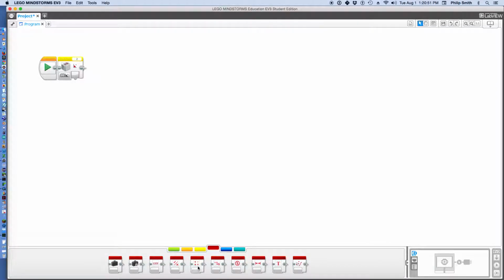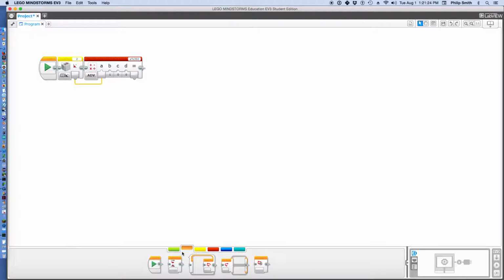normalize it. And how I normalize it is I use a special programming function called modulo. What modulo does is it says, give me the remainder. So I'm saying A modulo 360. This will give me the remainder of A divided by 360. Then I plug my gyro into A. Now, normally we could just do that and that would work great. But the way EV3 is programmed, it can occasionally give us negative results from that.